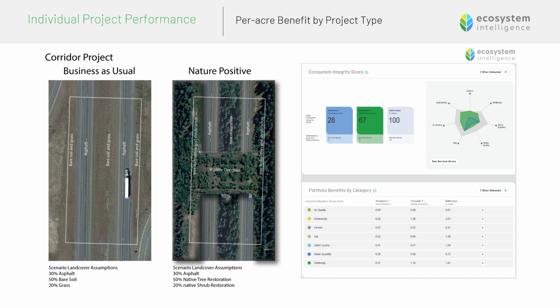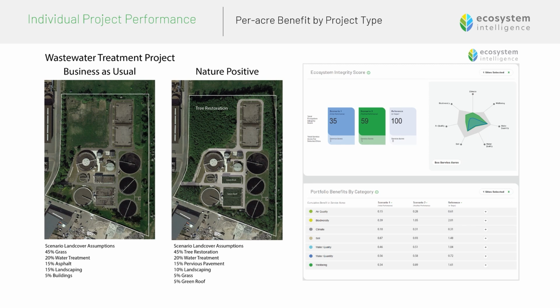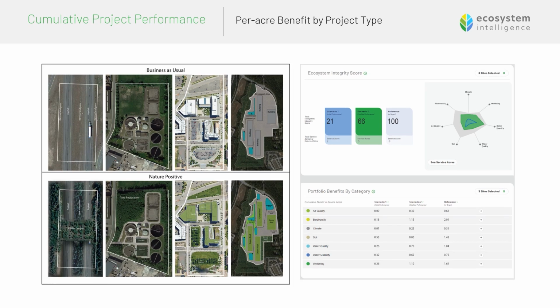Similarly, we can do the same thing for infrastructure projects and begin to understand the potential cumulative benefit of many nature-positive projects on the landscape. The approach is relevant to any type of infrastructure project or landscape restoration project. It really doesn't matter. If you're changing land management or land cover types, the impact, whether it's positive or negative, can be quantified. The impacts can be rolled up, importantly, across an entire portfolio of projects. It can be a combination of infrastructure projects, of restoration projects, or a mix of the two.